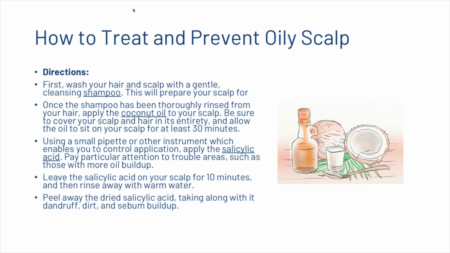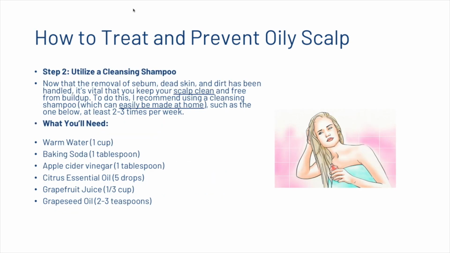Using a small pipette or other instrument which enables you to control application, apply the salicylic acid. Pay particular attention to troublesome areas such as those with more oil buildup. Leave the salicylic acid on your scalp for 10 minutes and then rinse away with warm water. Peel away the dried salicylic acid, taking along with it dandruff, dirt and sebum buildup.